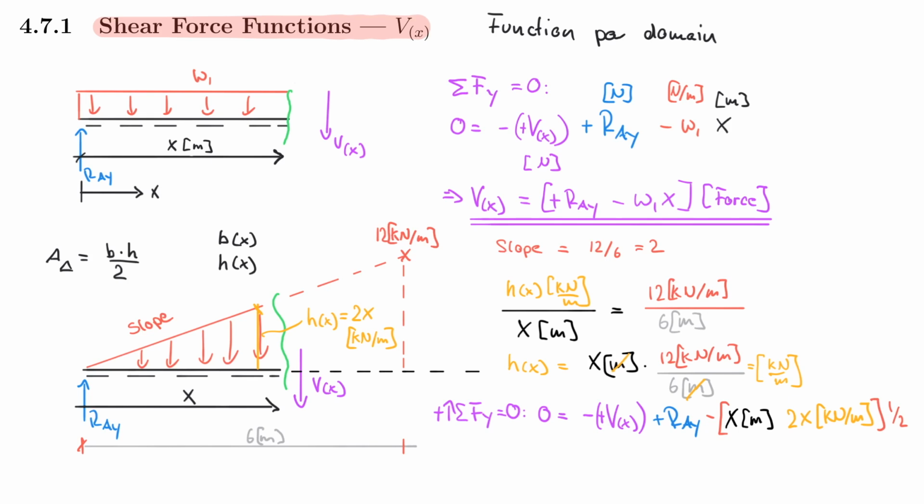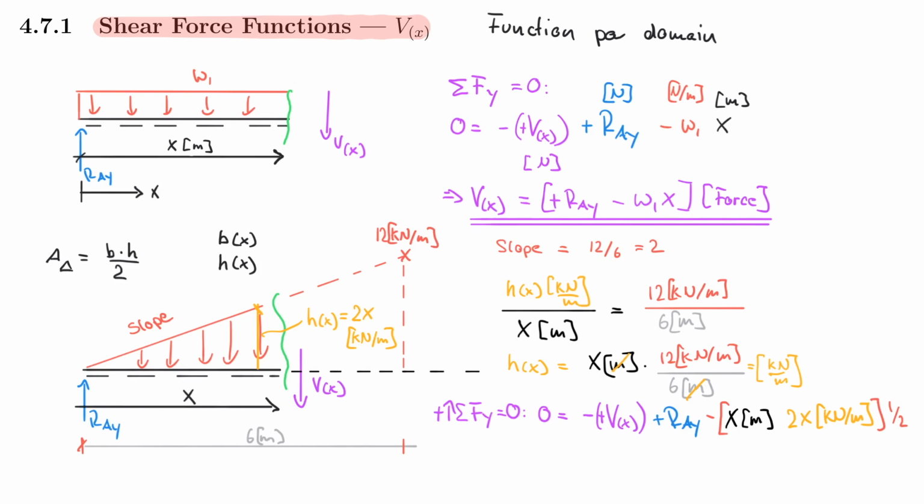And what you see now is that we have an x and an x here, and that is the explanation why the shear force function for a distributed force that is triangularly distributed must be quadratic. We have x and x that actually comes out as x squared. And I have shown this to you before, and you have probably used it before, but now you know precisely where it's coming from. It's not random, and it's not something you need to believe. It's something that you can actually prove by writing out the shear force function in terms of x. And you will find that you have an x multiplied by an x.